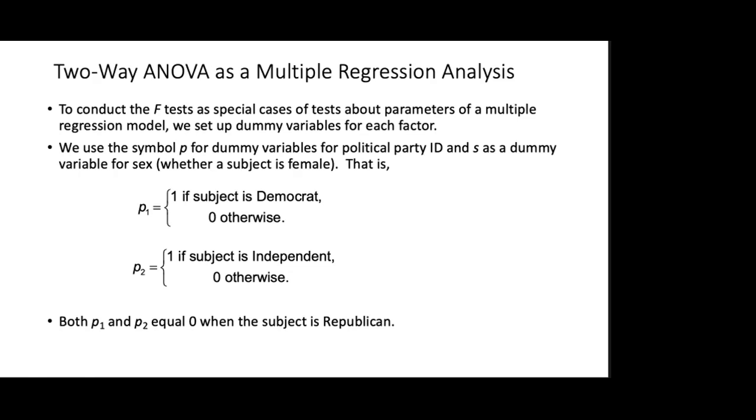And then we have P1, that is basically our dummy variable that codes if somebody is Democrat or not, right? So it's 1 if somebody is a Democrat, and it is 0 otherwise. And then we have the second dummy variable, P2, that codes for party ID, and this variable is 1 if somebody is independent, and it's 0 otherwise. Just remember, we don't need a third dummy variable because Republicans are just defined as the ones who are 0 on both P1 and P2, on these two dummy variables.